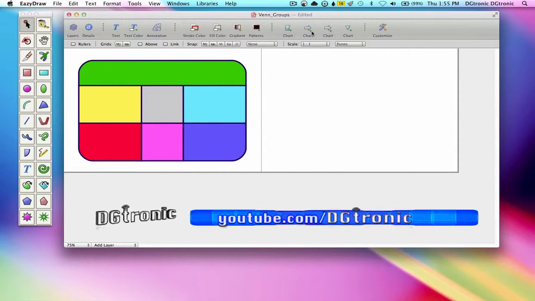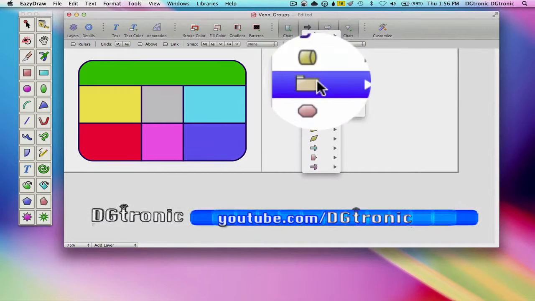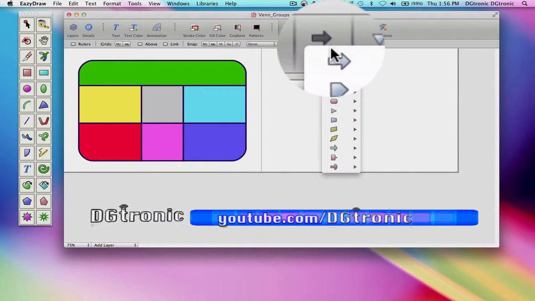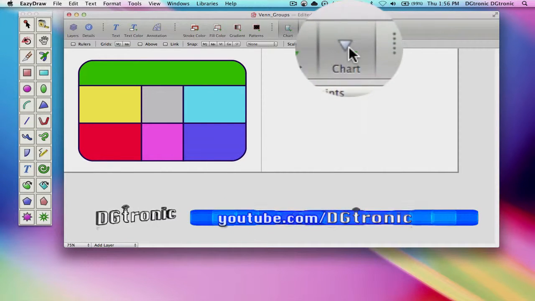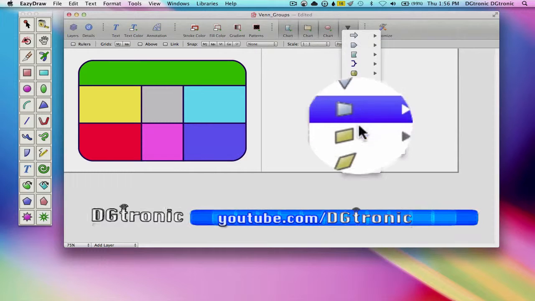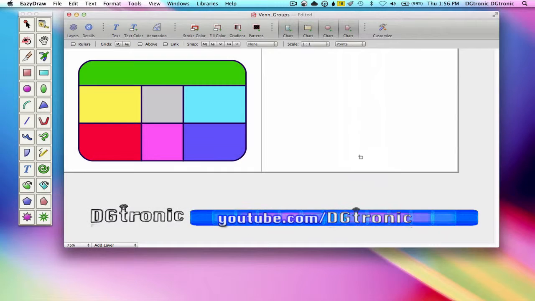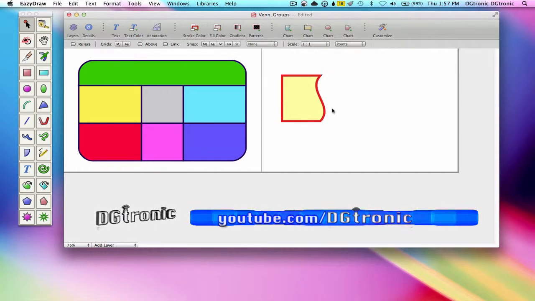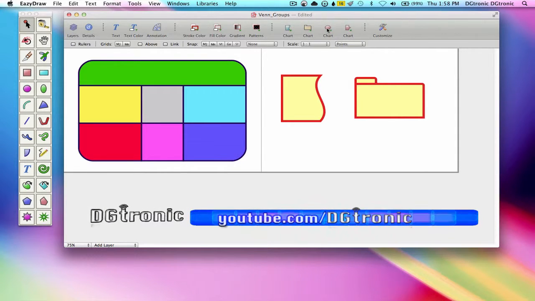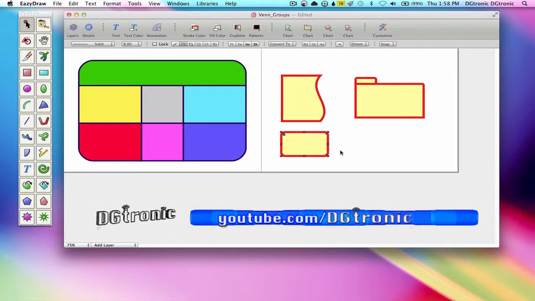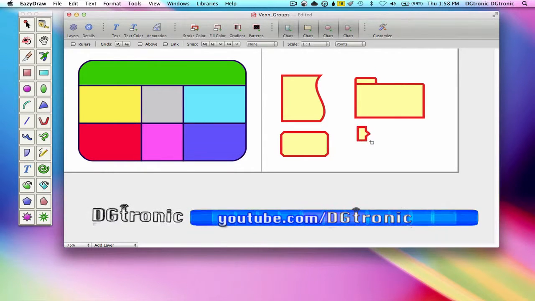That one is set to that. This one set to this one. This one sets to this shape. And let's change this one to, might as well do it to that one. That's how easy it is. Now I can just quickly use these tools that I've set up here with one click. And draw them that easy and fast.